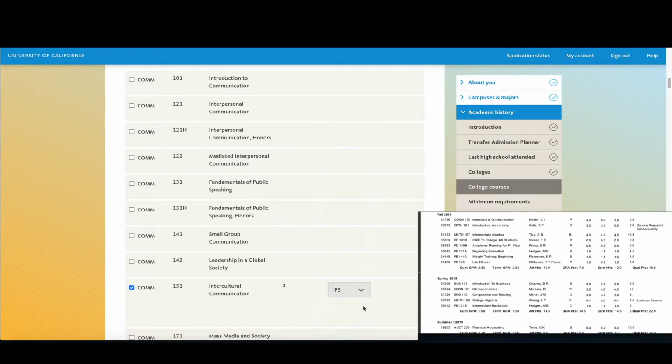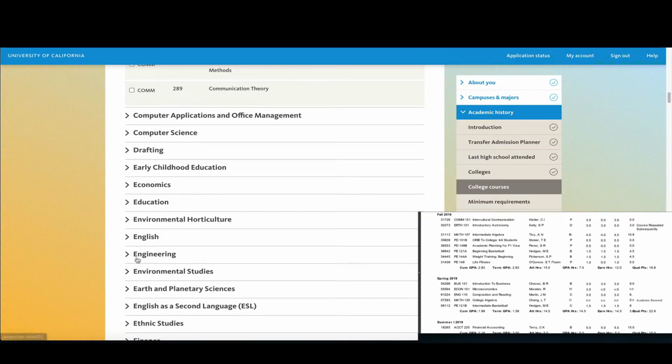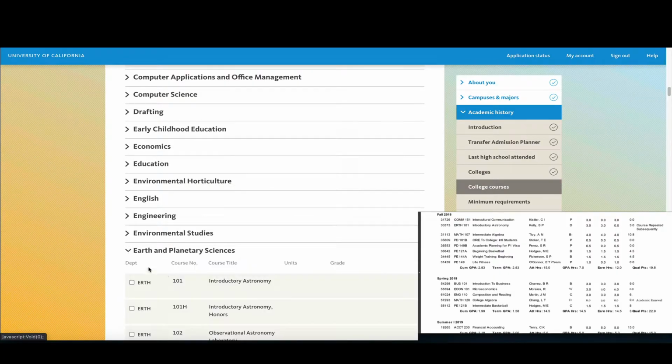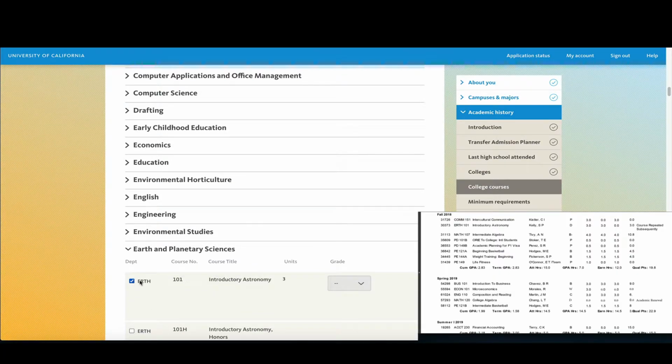I'm also missing some other classes. If you noticed, I was missing Earth Science. It's on the transcript, and for Earth Science, you can see on the transcript it says course repeated subsequently. What I'm going to pick is the actual grade that I got the first time I took it. The first time I took it, I got a D. I'm going to go ahead and report a D, even though I repeated it later, because I'm going to report the first grade that I got, and then later on the transcript, when I repeated it for a better grade, I give the better grade. The UC campus will go ahead and just use the newer grade, but I have to report everything on the transcript, whether I passed it, didn't pass it, repeated it, and it was not transferable.